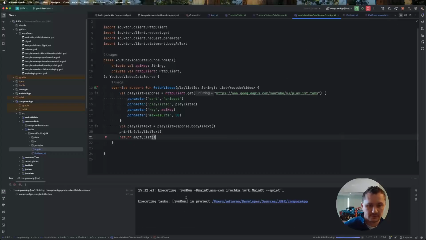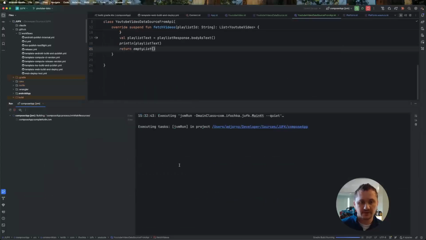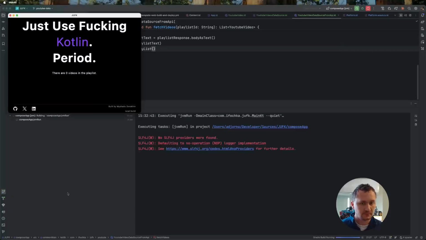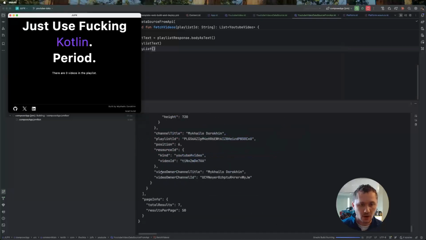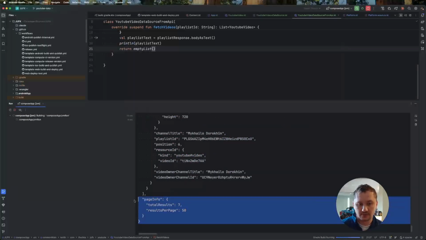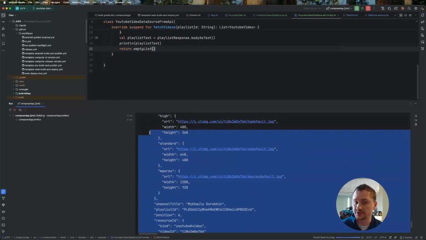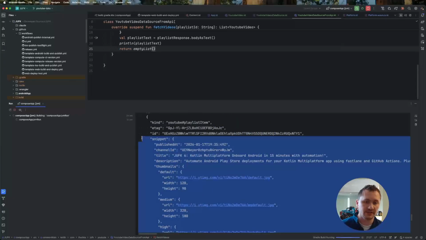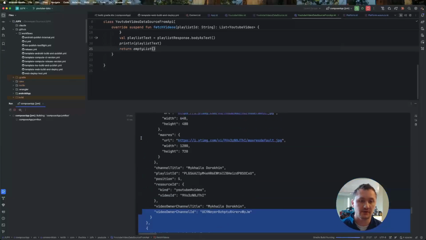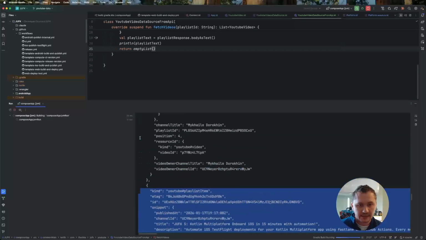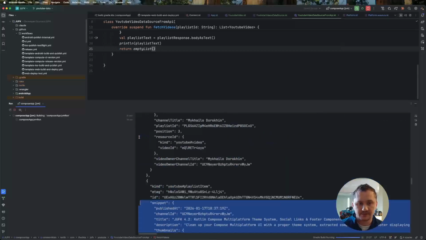Let's run. We are not interested in the application right now. We're interested in what's going to be printed in the console. Yes, and whoa! We see, first of all, we have the whole response, which means that the API key was correctly installed, that we performed the API call according to the documentation, and we received all of the things.